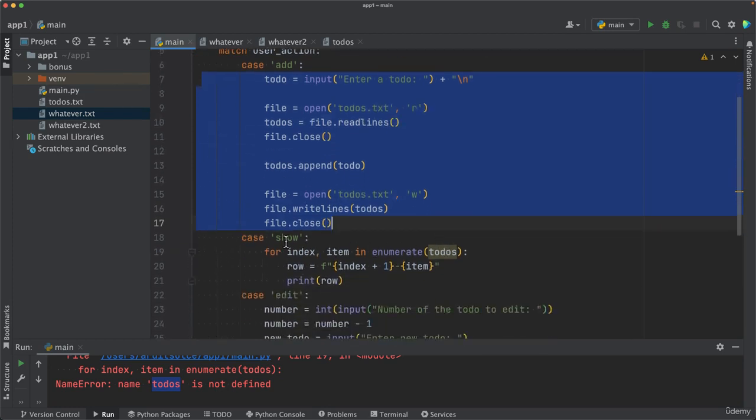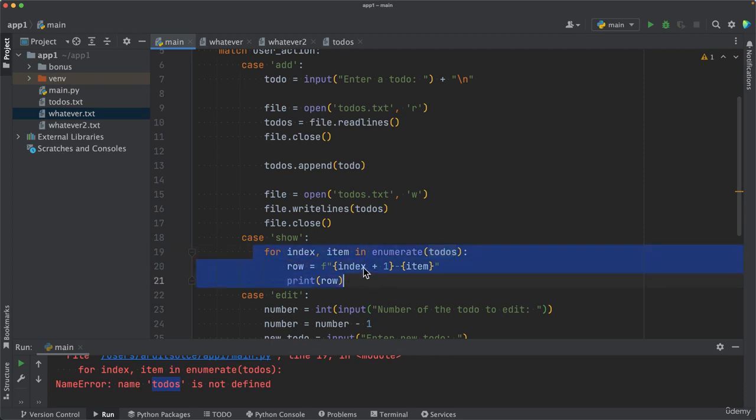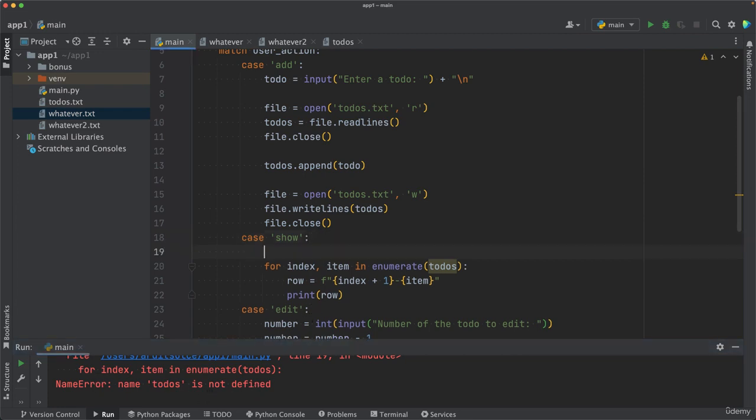So the interpreter went to the next case, show. Show was the input we entered, therefore this code gets executed, and there's no variable declaration for to-dos here. Therefore we got this name error: to-dos is not defined. Therefore we need to define to-dos in here.